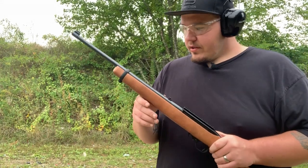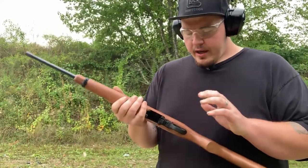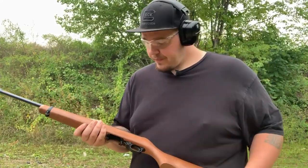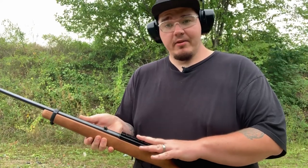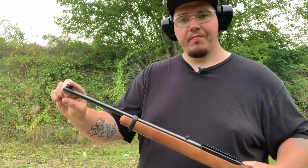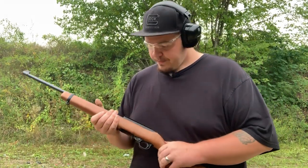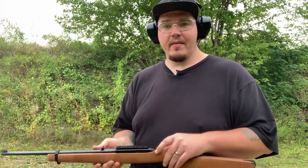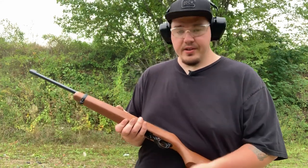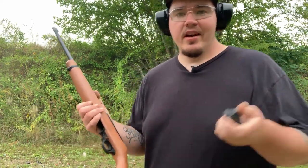Real quick on specs: we have a 16 and a half inch barrel — this is the regular carbine version — with a walnut stock. I do have the BX-25 trigger swapped out for the video so we can have a bare-bones analysis. I added a Picatinny rail that came with the gun so I'm able to add a scope when I want. It comes with flip-up rear sights and a gold pin front sight. The stock trigger weighs in about six pounds — not that bad. Since we are in Massachusetts, I do have a pre-ban 50-round mag I'll show later, but we're running the regular 10-shot box mags just for the review.